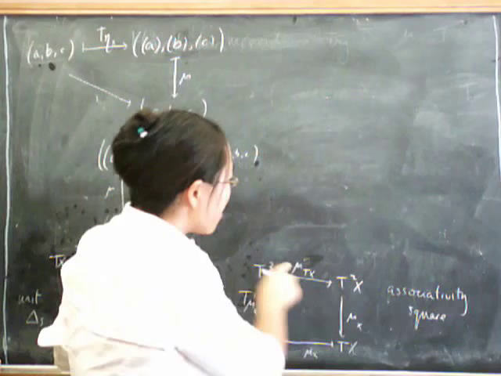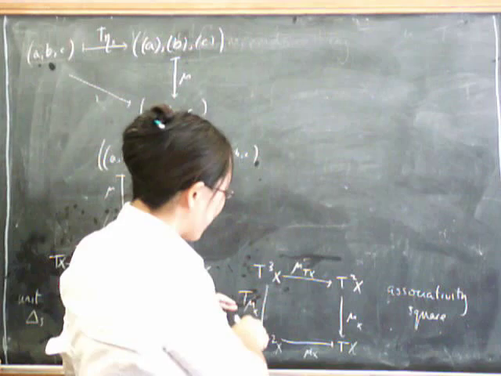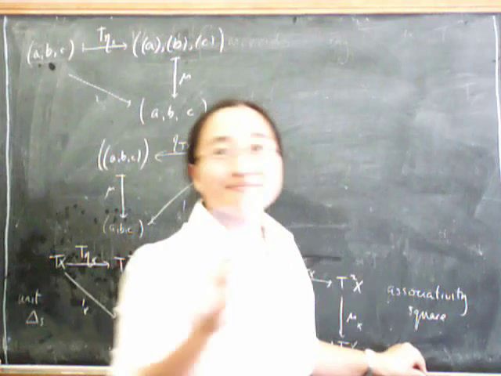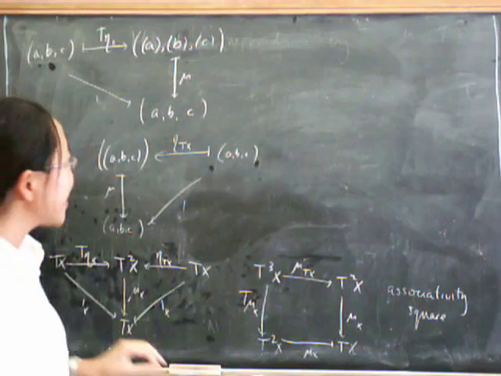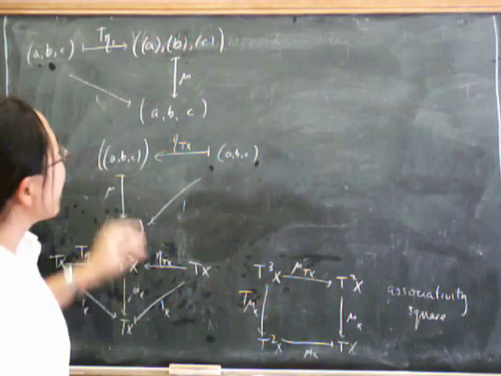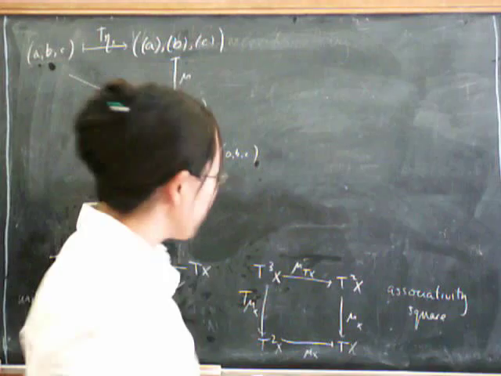Here we've got two kinds of brackets. We've got two layers of brackets that we can remove. Mu over here is telling us to remove one set of brackets, whereas T of mu is telling us to remove some other set of brackets. So this one is telling us to remove the outer set, and this one is telling us to remove the inner set out of the two inner sets of brackets. But then the mu here tells us to remove the remaining set of brackets. So what this is saying, it's like having blue brackets and red brackets. And it says that if you remove the blue ones and then the red ones, it's exactly the same as removing the red ones and then the blue ones. So nothing interesting is happening there. So that's what the associativity square is saying. And that's why the monad for monoids is in fact a monad, which is a good thing otherwise it would be stupid to call it the monad for monoids.